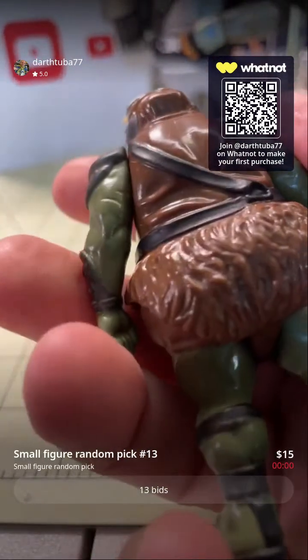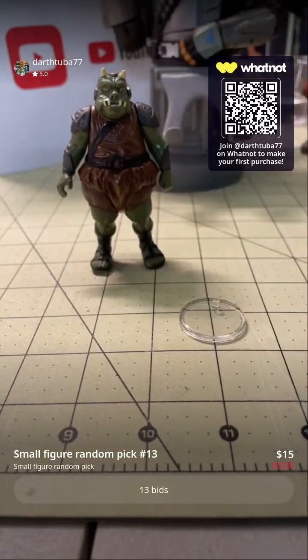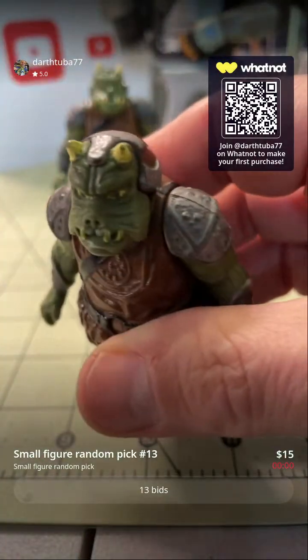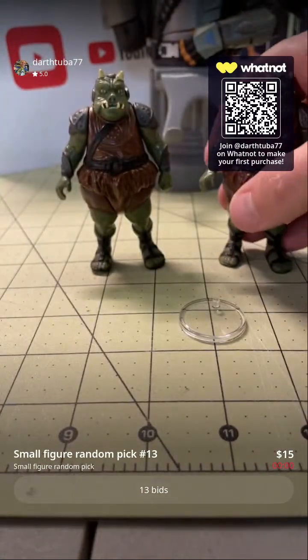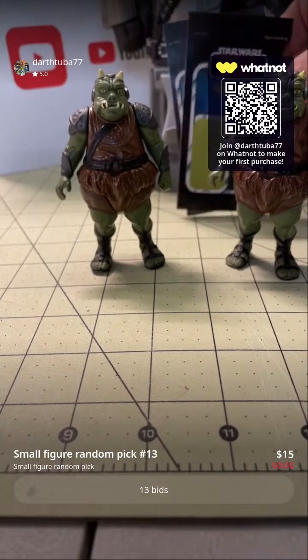We're finally getting to the end of my Gammy. I still have a few more, but is there a few more Gammies? I bought this one's got a little issue on there with the normal issue there. I'll give you 2 card backs with that.